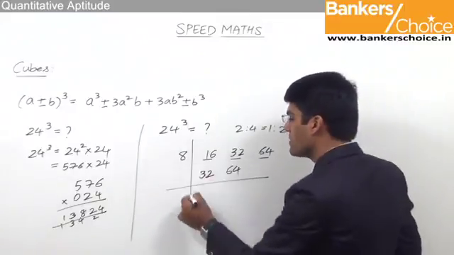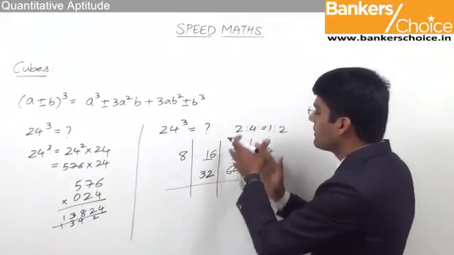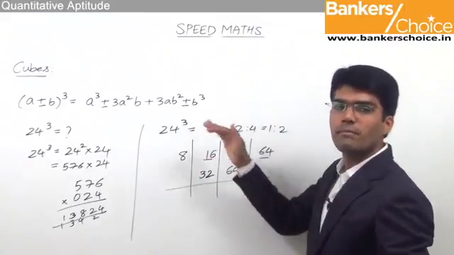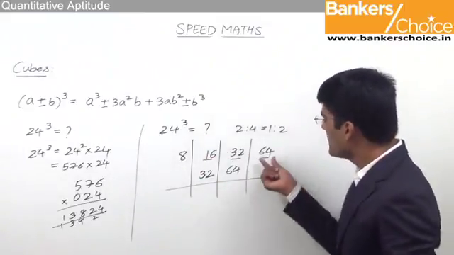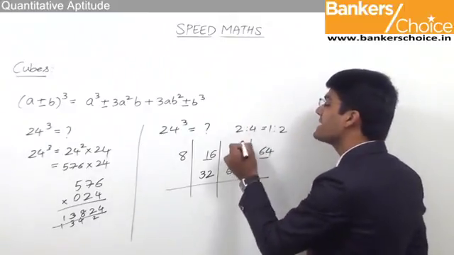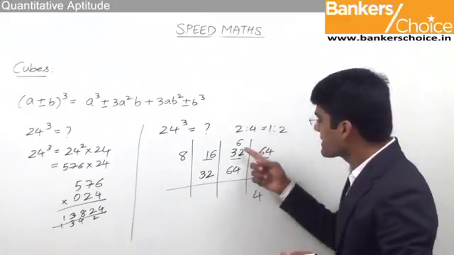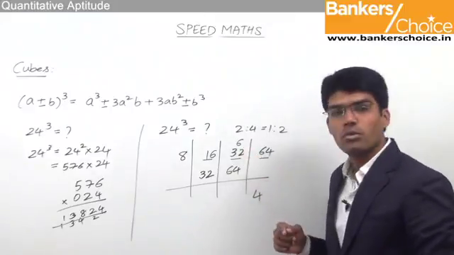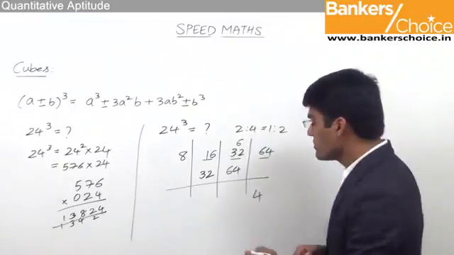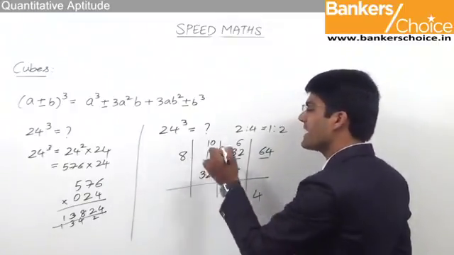Now in case of addition, we need to add these vertical columns here. And in every column we should take only one digit, the remaining part gets carried forward. For example, here we have only 64. So we can take 4 in the answer and 6 gets carried forward. The next sum here is 32 plus 64, that is 96. 96 plus 6 is 102. Now 102, we take 2 in the answer and 10 gets carried forward.